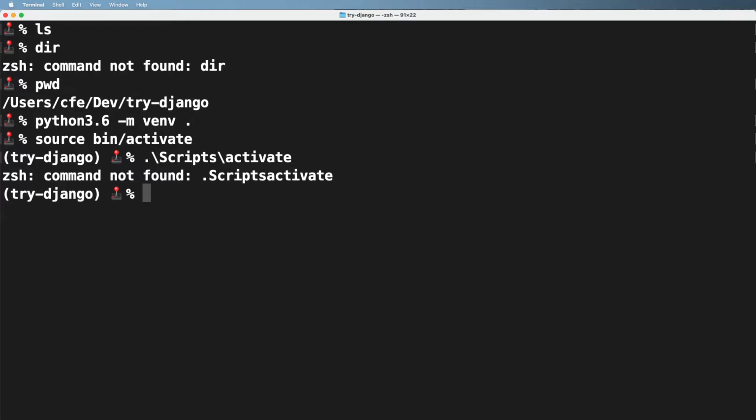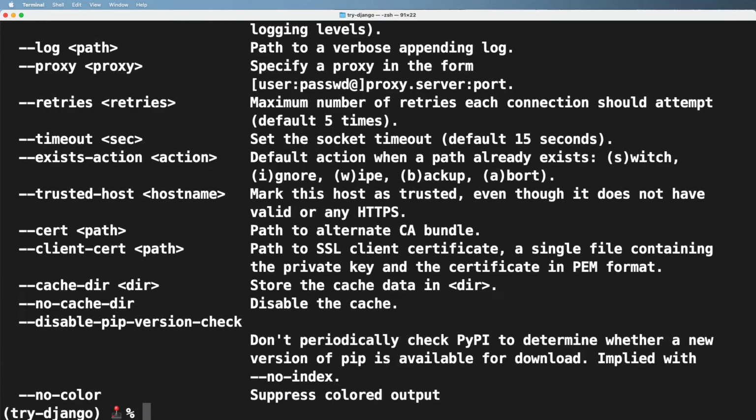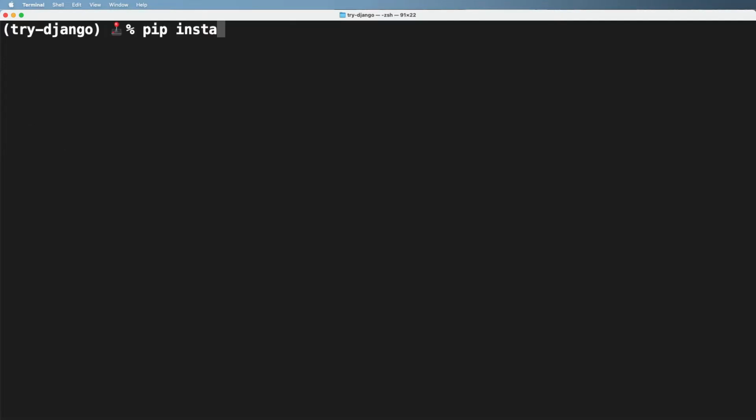Okay, so now we need to use a package called pip. But the question is, how do we know what package it is that we're trying to install? Now, of course, we're using Django, so it's pip install Django, and that's the command. That's what we'll use most of the time. But the thing is, I don't want to just go off of this command without really knowing what pip is and where I can find other kinds of packages.